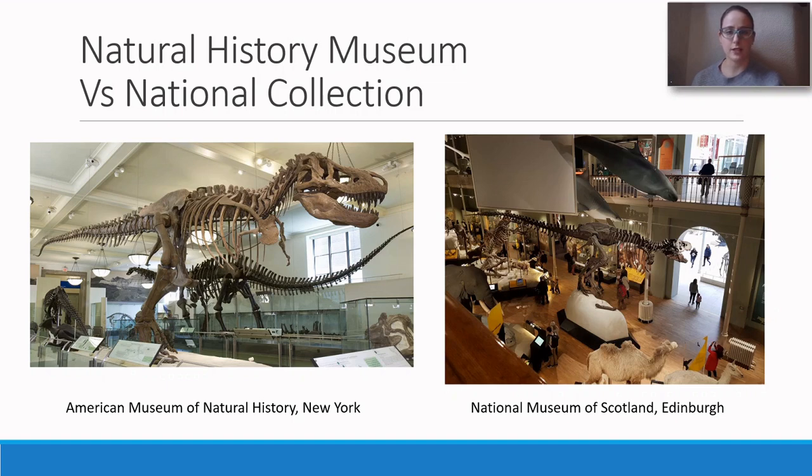Again, another difference here, this is a natural history museum in America against a national collection in Scotland. Both these images contain T-Rex skeletons or models of T-Rex skeletons, but in a very different context. The American Museum of Natural History's interest is in the natural history, in the science behind it, and therefore it's displayed alongside other remains of similar creatures from the same time period, with the information being given about that time period. On the right, it's a national collection, so it's again a collection that was collected to be maintained for the sake of the nation, and here it's displayed alongside anything that's even thematically similar.